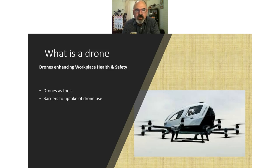So far I've discussed what a drone is. A drone is anything that you've got the initiative and creativity to make. I've got a remote control lawnmower for my wife because she wouldn't bend down on the ride-on and go underneath the tree, so I made her a remote control lawnmower. That's a drone. She can watch it on TV. Again, necessity being the mother of invention, it reminds you that drones were initially developed to save human life. The old soldiers didn't want the soldiers to die. We as safety professionals don't want our clients, their workers and us to be exposed to harm, so drones are a tool that can be used for that.